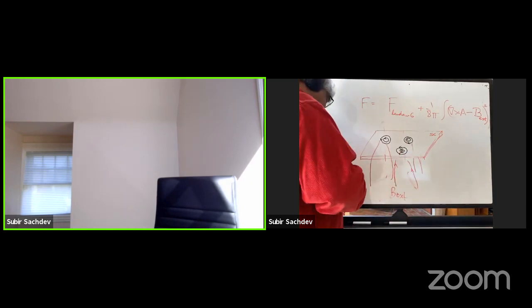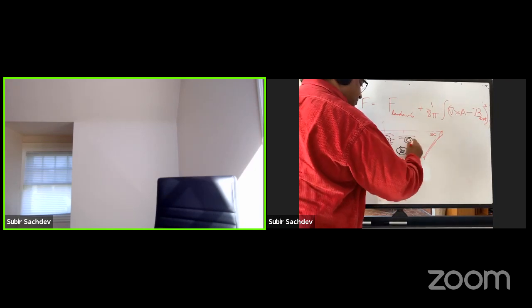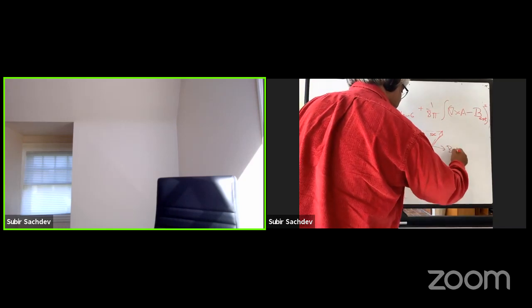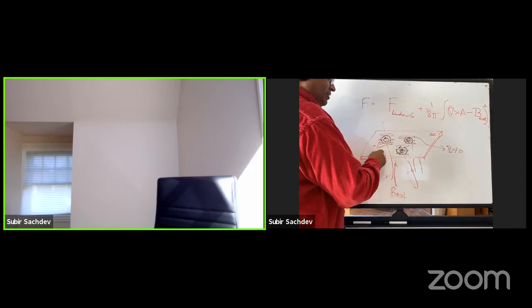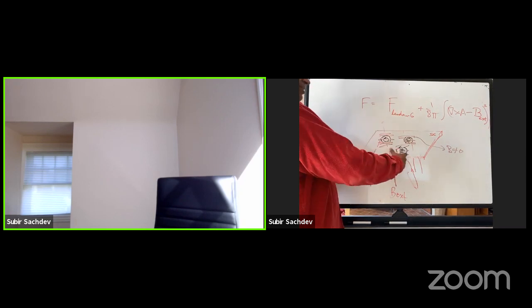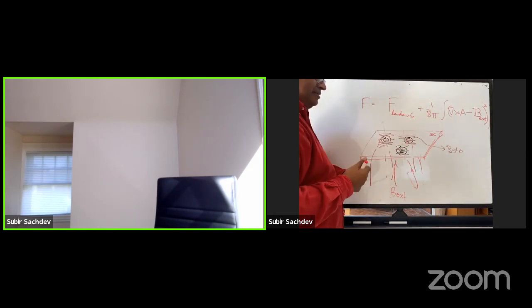So if I look at it from the top, there'll be regions here where B is non-zero. So this is B not equal to 0. And there'll be regions here where B is basically 0. So there'll be supercurrents, and the B field will become highly inhomogeneous and be associated with each vortex.